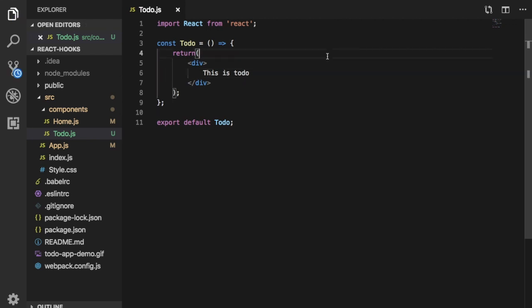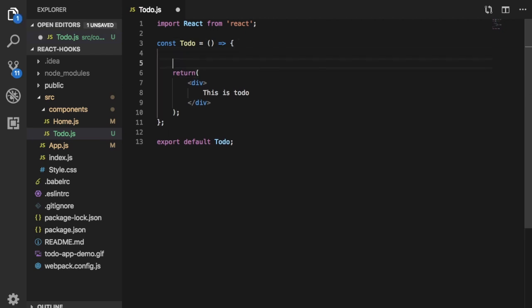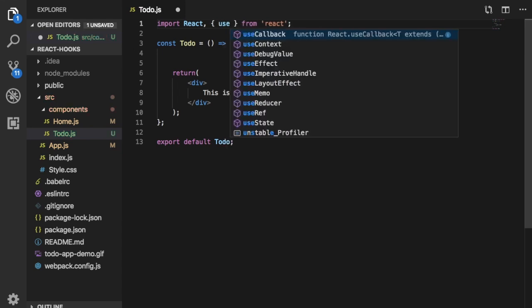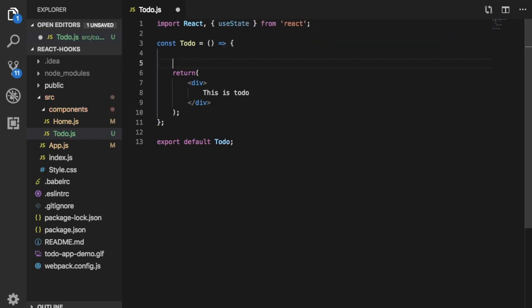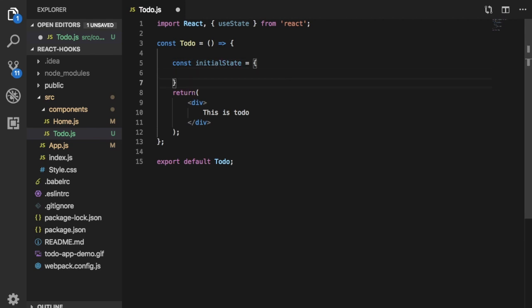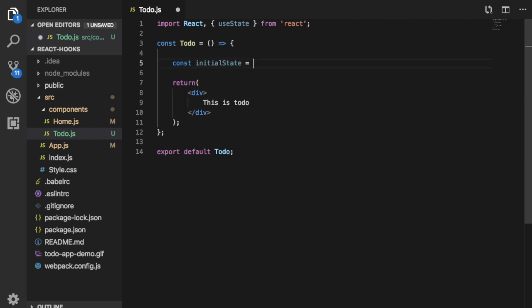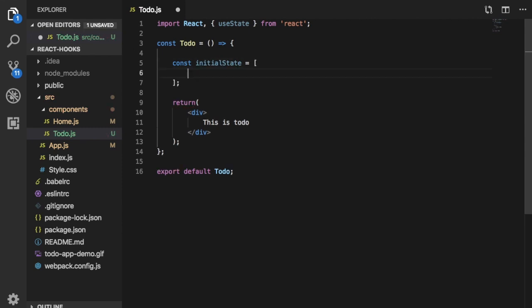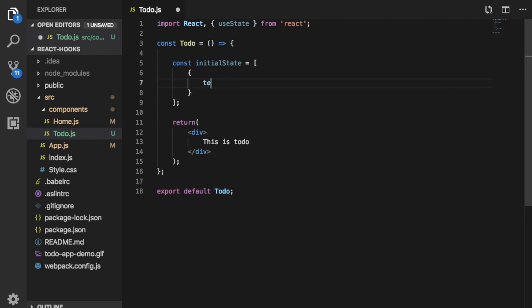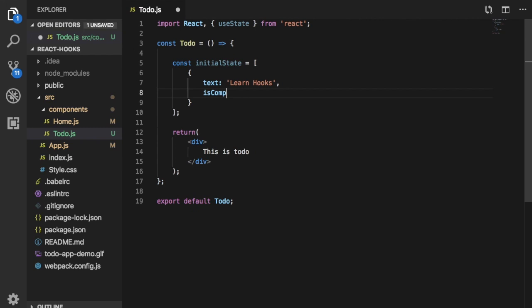Now the first thing we need to do is initialize the state for the hook, and we need to pull in useState, which is a state hook. I'm going to name it initialState. Since we're going to make some to-dos, let's define some to-dos already, and keep it an array because it's going to be a list of items. The first item will contain some text, we can say learn hooks, and it's going to contain isCompleted.